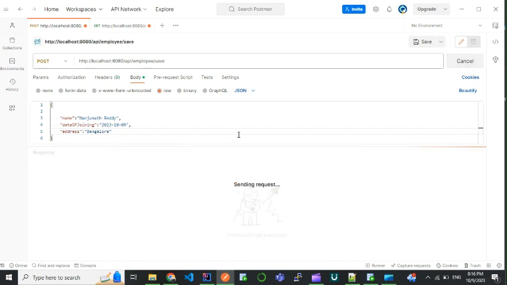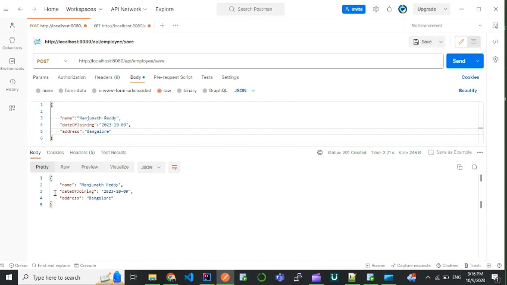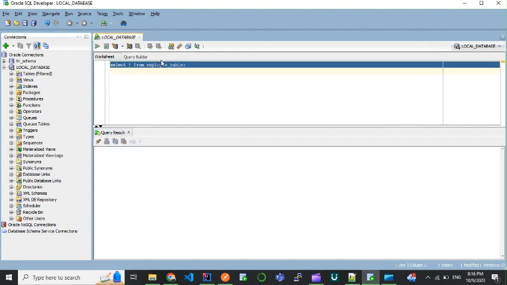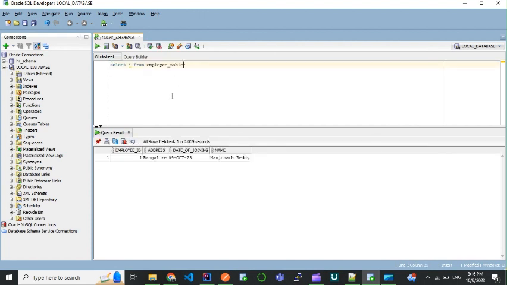Now I'll try to save it. So it got saved and we are getting the response here. I can see employee ID 1, address, date of joining, and the name.